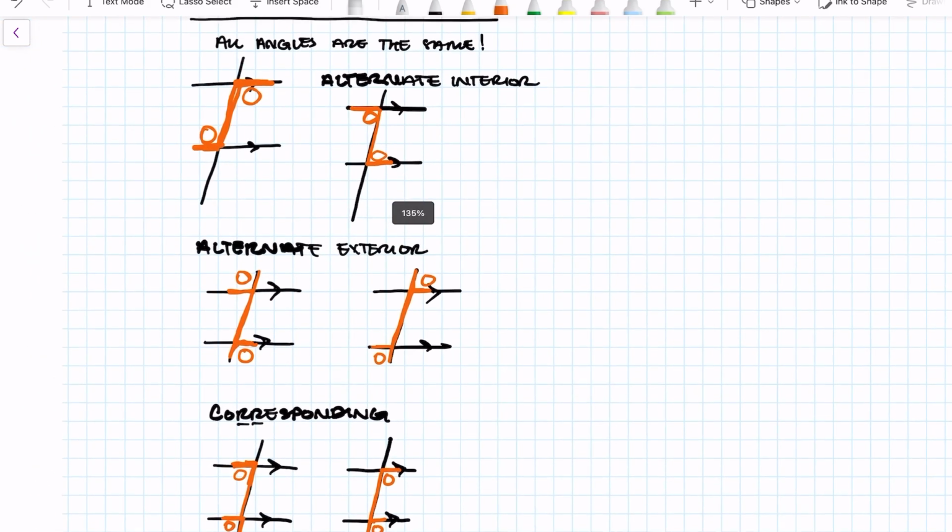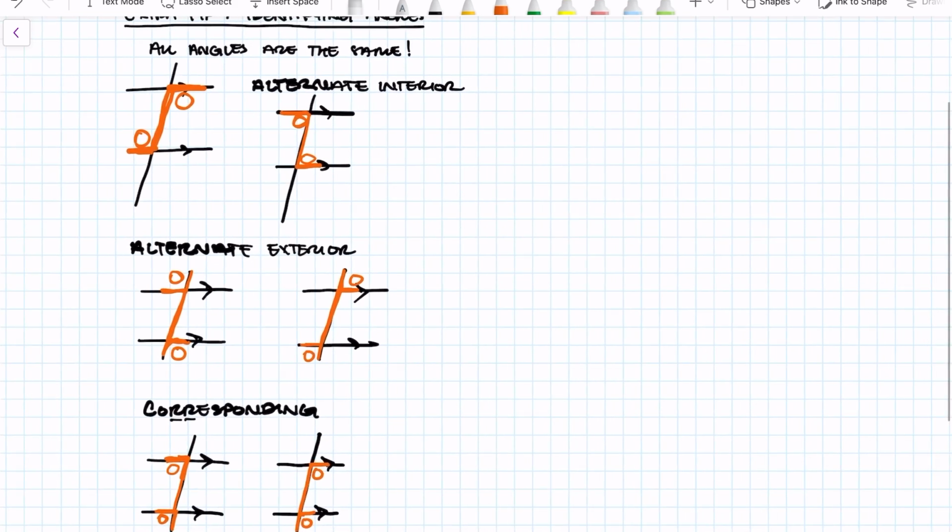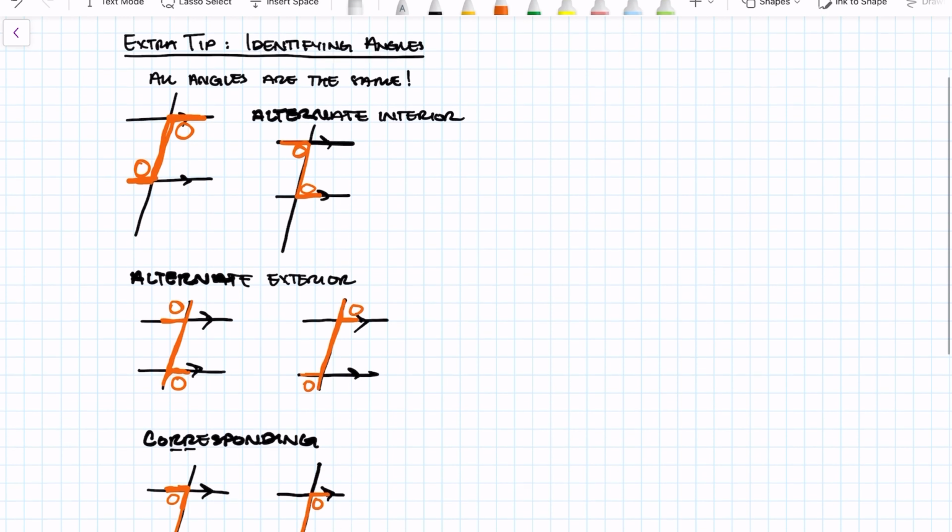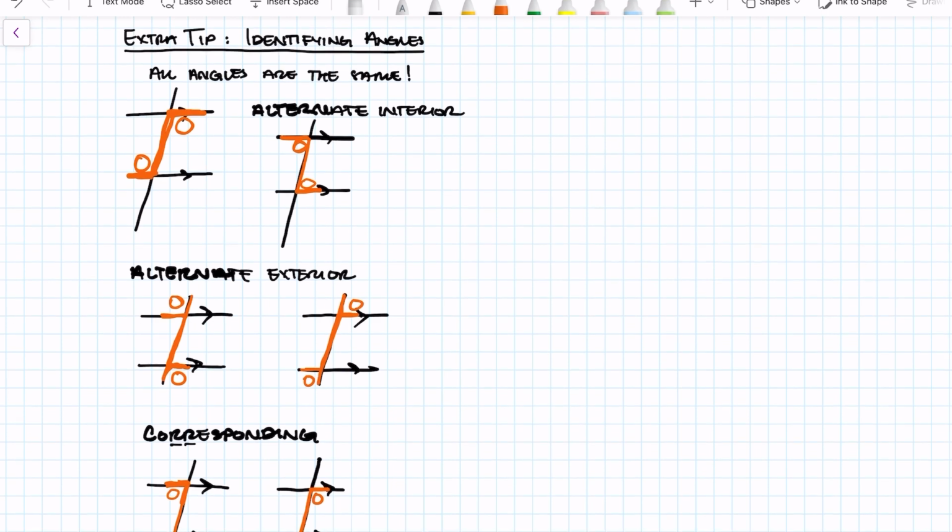All right, so this is an overview of all the angles. Remember that all these angles that I'm circling, they should be the same, right? The angle in the picture will be the same, the two circled angles. So keep that in mind. If you have any more questions, please feel free to ask, but start trying to identify these. Look for these images in your work, and don't forget that these could be flipped around too, right? You could flip them around and you're still going to get the same angles. If you rotate your page like 90 degrees, you're going to see that, oh, that's another example of alternate angles.